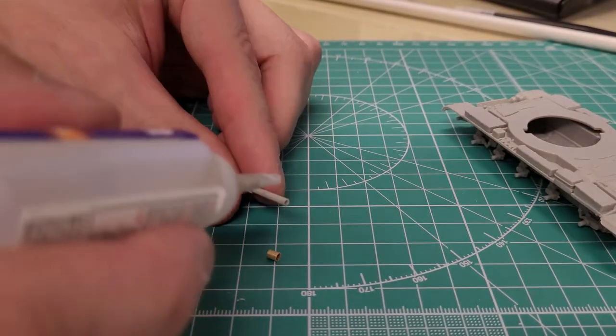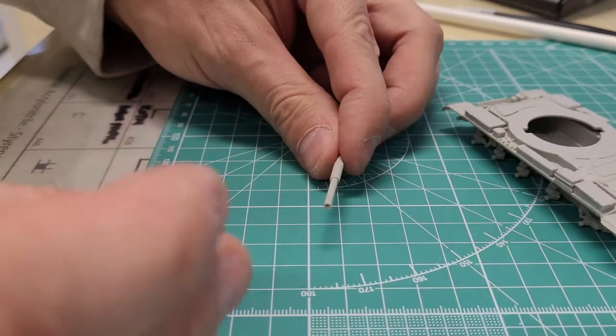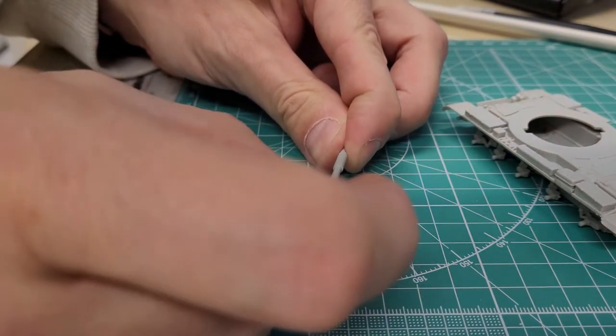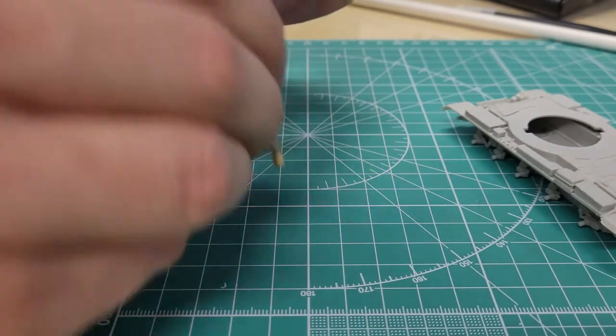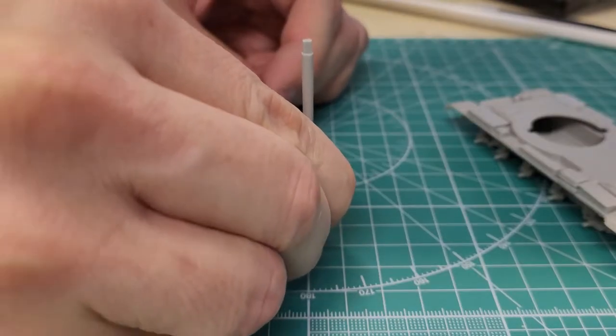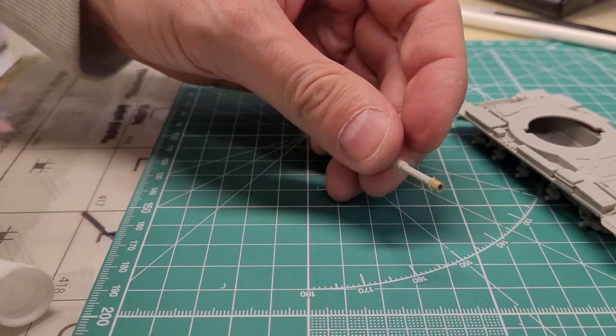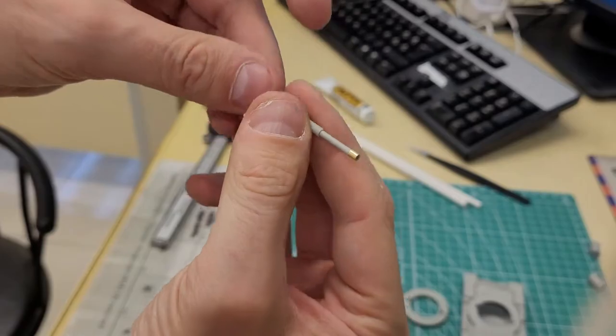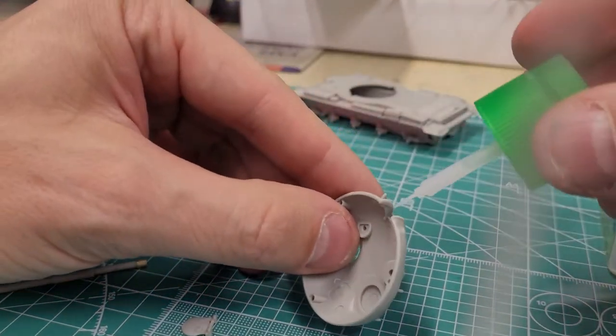And once I got it into shape, I just used some super glue and attached it to the end of the nozzle. And I had to do it really quickly because the super glue was setting really fast and I was kind of nervous. But at the end, I managed to attach this sucker. So this is how it looks like. See, nice and pretty. It's probably a little bit too thick for the scale, but it's fine.